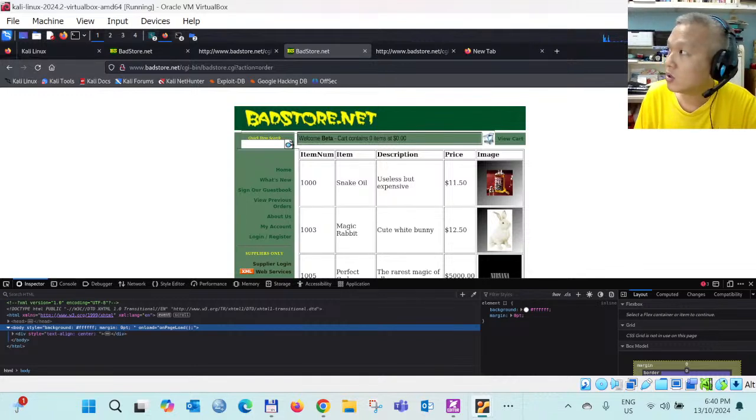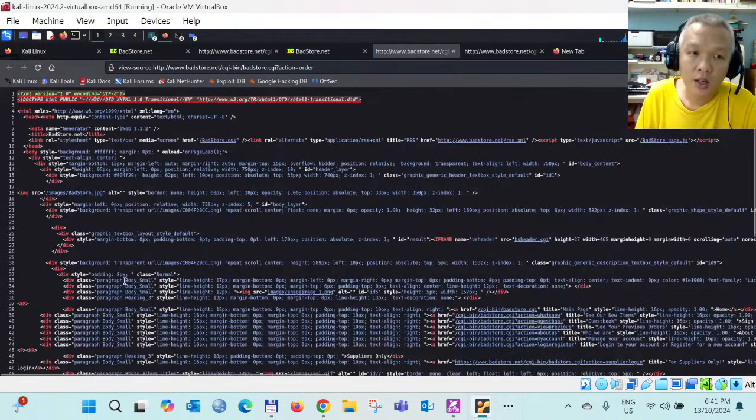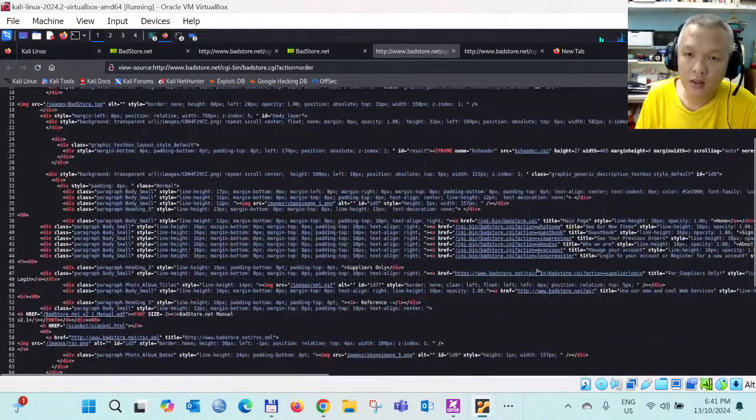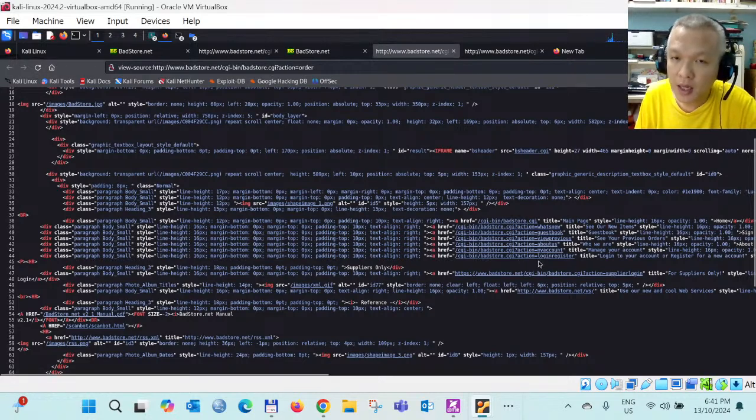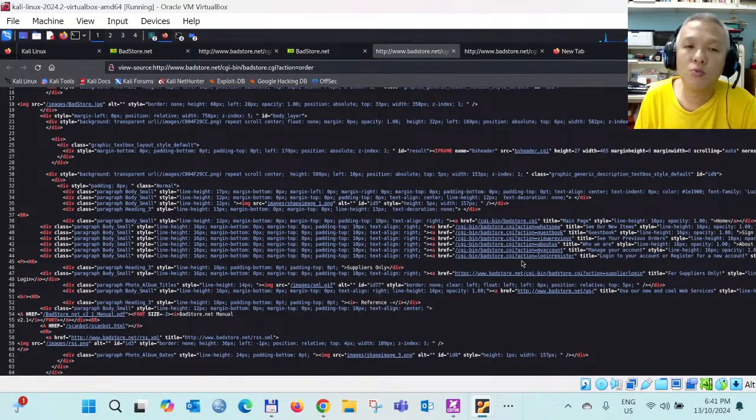Then we used Netcat a bit, and we need to understand the whole coding here. We need to view the source, and then inspect it, to see whether we can change some of the parameters here. Like earlier we tried action equal to admin. You can see some secret things, but we can't do much.